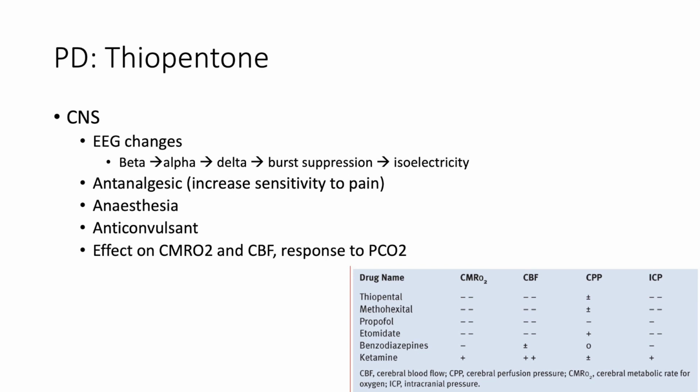Not further, not more than that. Normally they will not ask you anything more than that, no time. Okay, it has got no analgesic effects. It gives you anesthesia, anticonvulsant effects, and the effects on the CMRO2, CBF, and the response to the CO2 is over here. Okay, it's a good drug, so I use it for cerebral resuscitation.